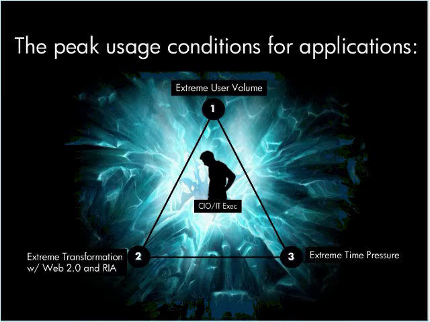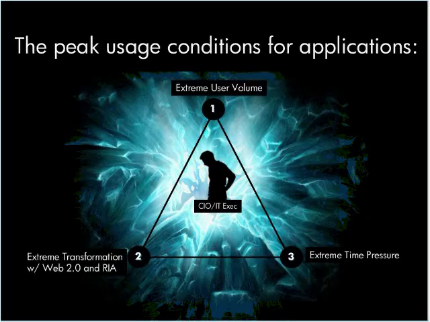So when it comes to looking at peak usage conditions for applications, and when it comes to high volume load testing, what you are really dealing with here is extreme user volume, first of all, which is pretty obvious. But there could also be extreme transformation of your website as well. This could be one of the reasons why you need to do load testing again. You may have benchmarked your application, your website, under the previous architecture, but maybe with Web 2.0, you have to re-benchmark again. And then also, typically when it comes to peak usage and load testing, you're under extreme time pressure.